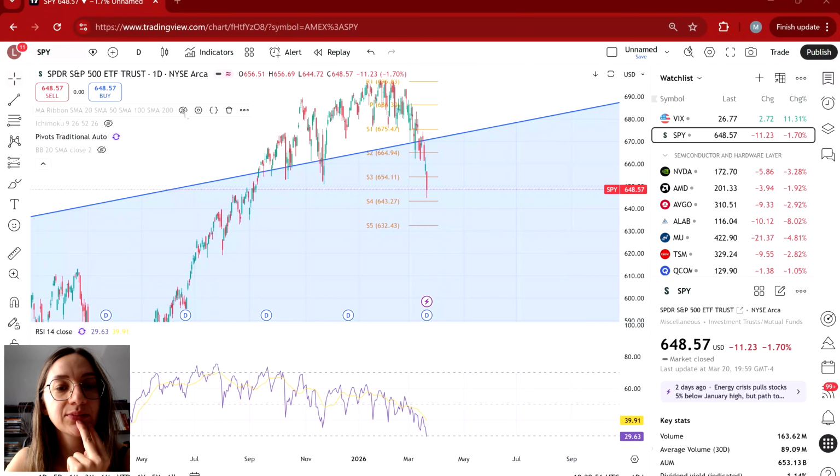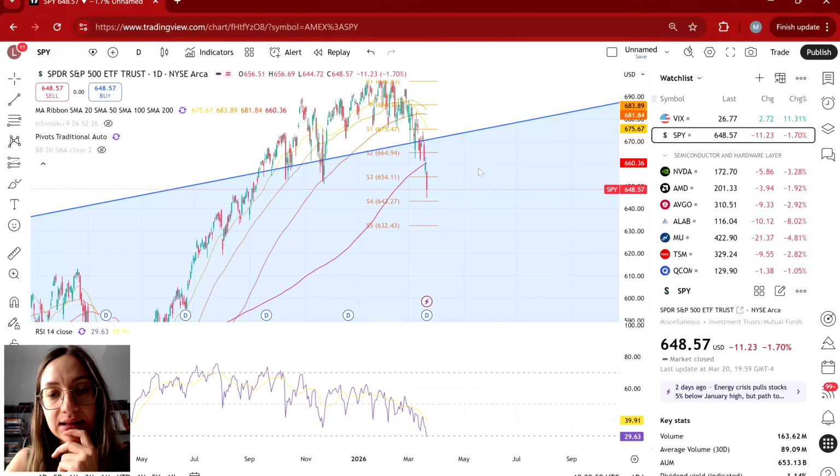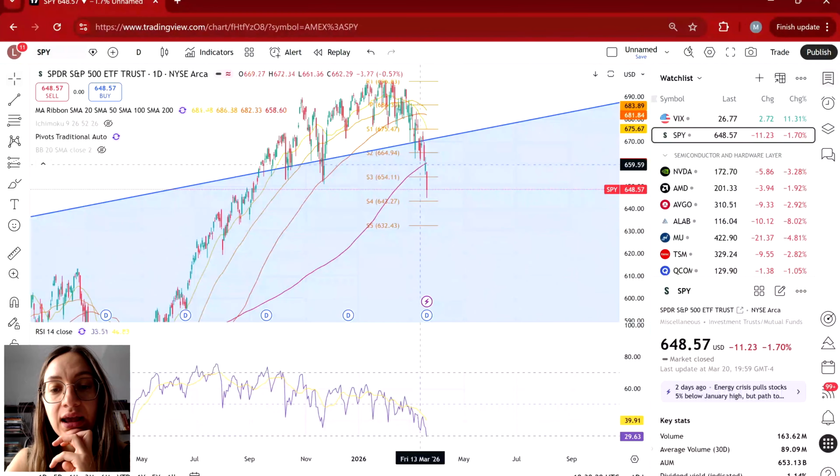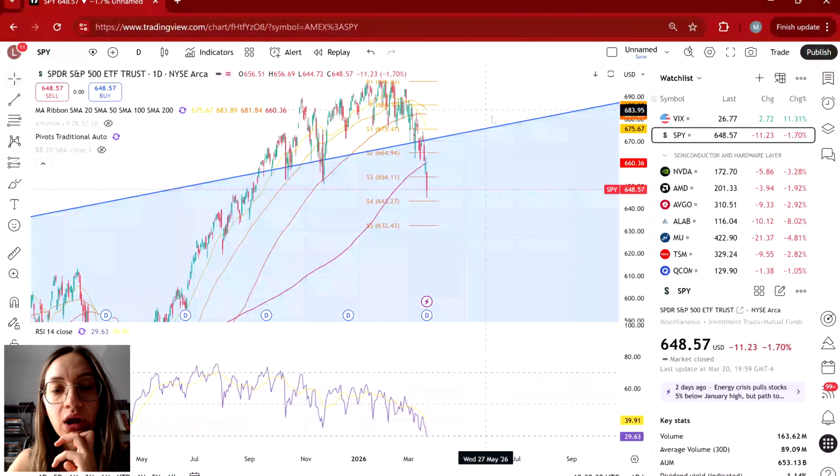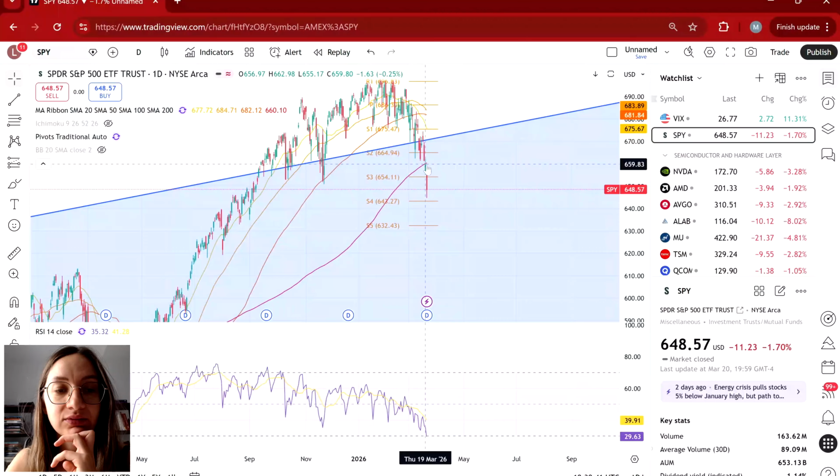So let's see the moving averages. As you see, the SPY price closed below the 200-day moving average, which is sitting at $660.36. This was the backbone of the market. So losing this level actually flips our bias from buy the dip to sell the rip. Until we reclaim 660, this is now our resistance level. Every bounce should be treated as a potential dead cat bounce. Until we see a real confirmation upward, I cannot say that we are reversing.